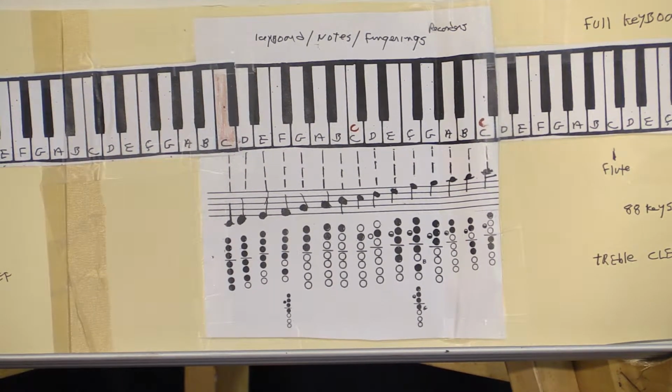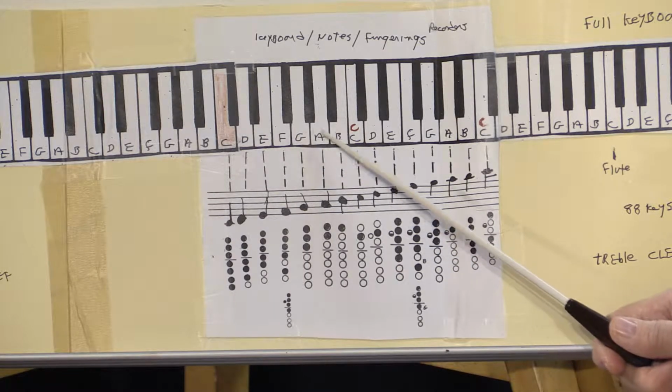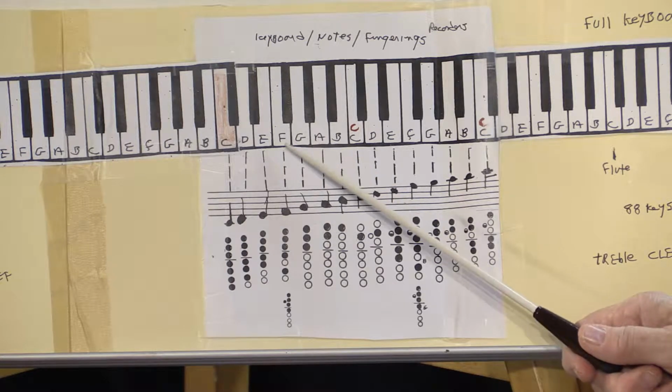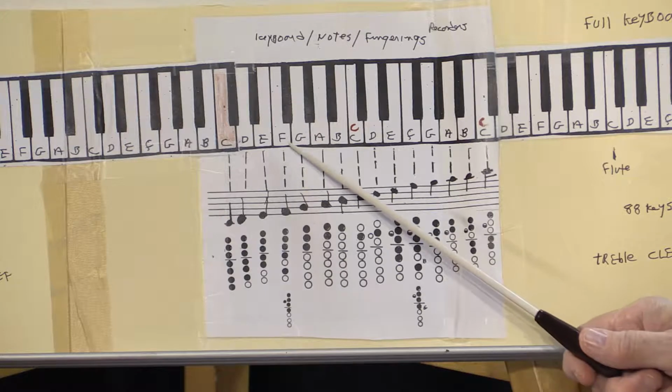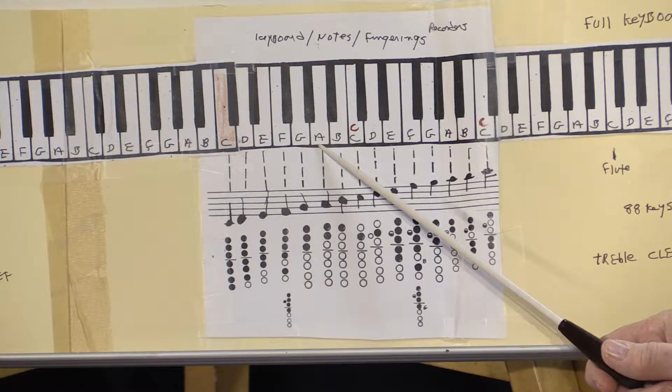But you can start on any note and get third, fourth, fifth, sixth, seventh, and eighth. Any note you can start on, because any note will have, except for the highest and the lowest, a third up or a fourth up. So here we have F, G, A. That would be a third. From F to A is a third. One, two, three. You wouldn't play the middle note because you're playing it in thirds. So F to A would be a third.